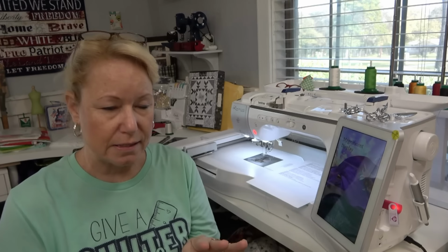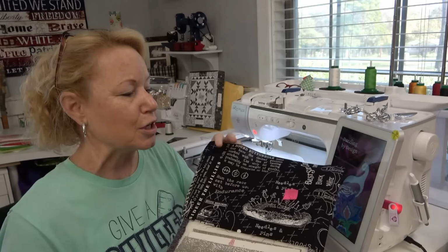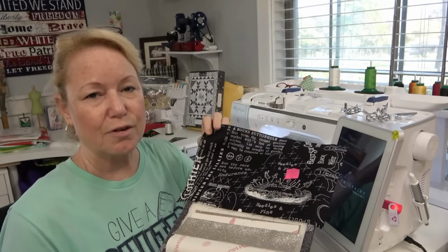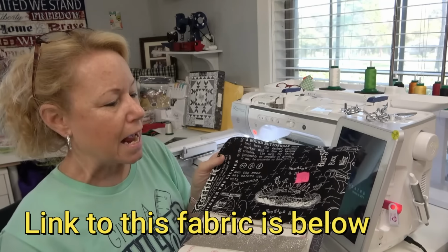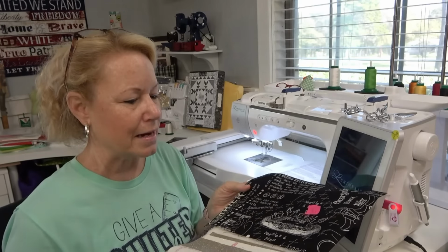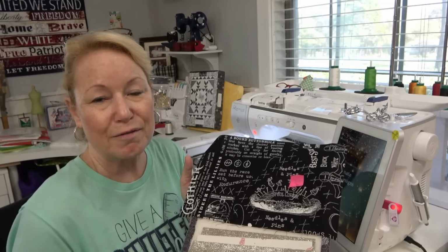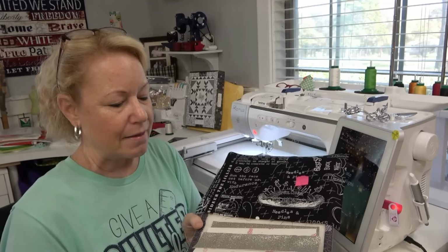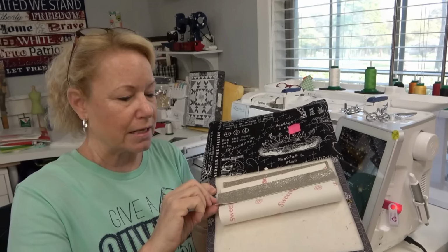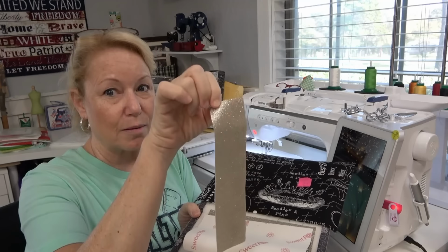This is four panels. It's really very simple. For me, I'll need an 8x12 piece. I'm gonna use this fabric. This is from J. Recker Frisch, and I love it. It's got sewing things on it, and it has biblical messages inside of it. So I thought it was perfect for a Christmas cross. And then I am using that glitter. This is a glitter. It's not vinyl. It's like a pleather. This is from Sweet Pea.